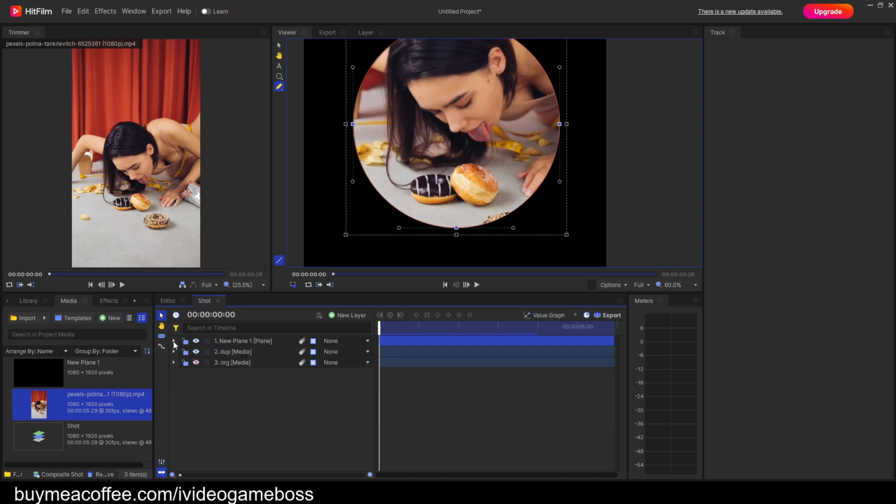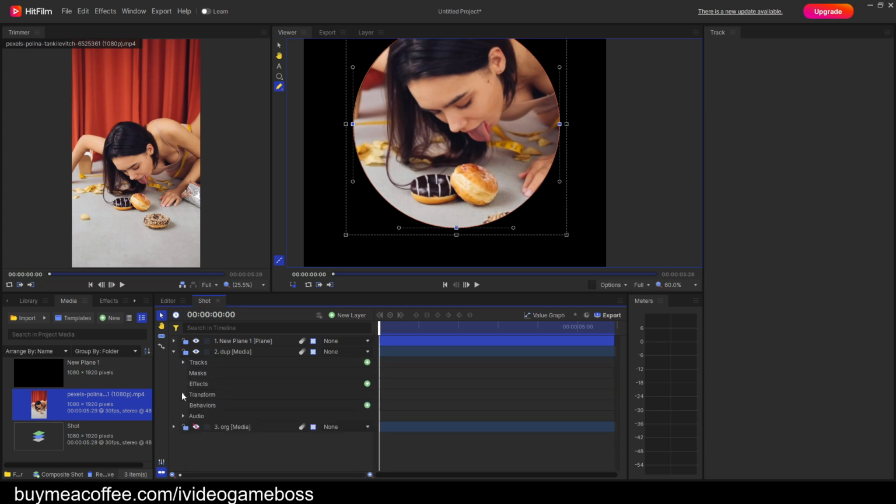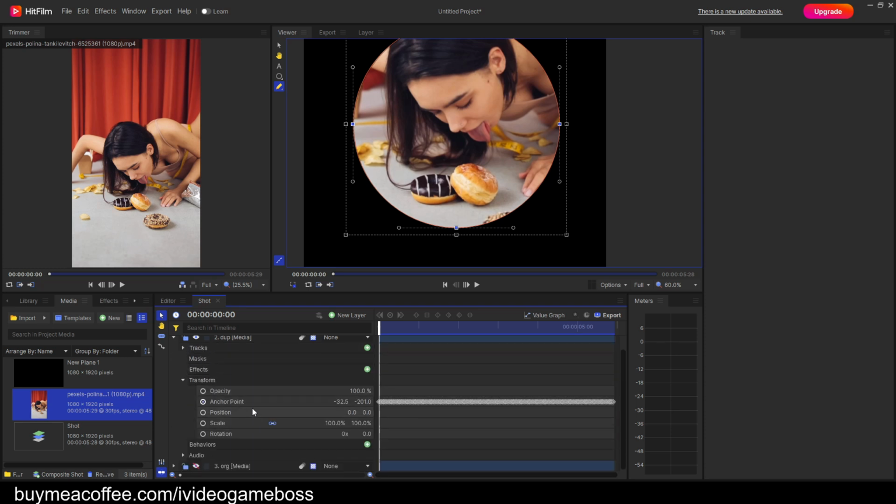Go ahead and close up the plane layer and open up the dupe layer. Go to the transform section. This is where you will be blown away by your newfound power. Remember the saying, with great power comes great responsibility. Well, my friend, today is the day. Now what you want to do is make sure you are on the first frame. Then you want to click on the rotation radio button to capture the first rotation data.